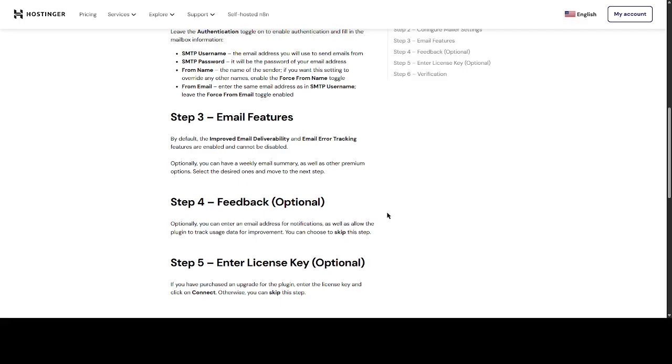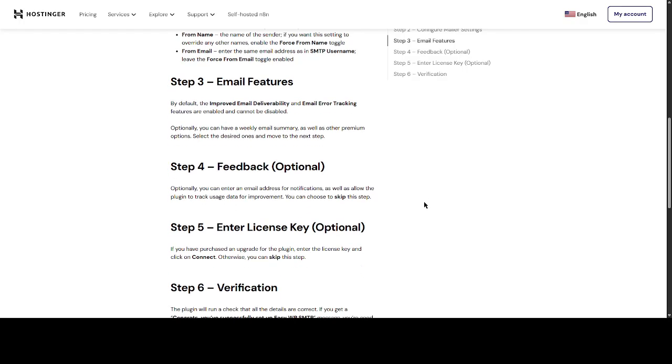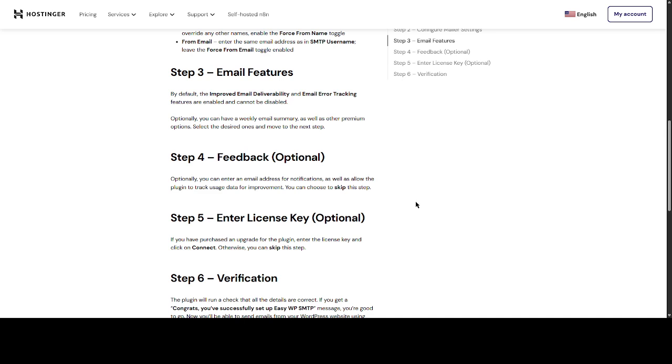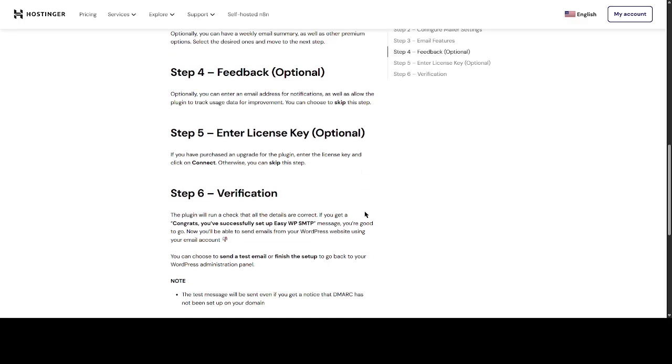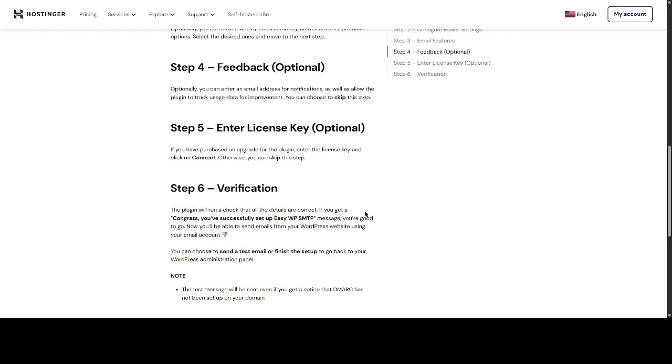With these details inputted, it's time to enter your Hostinger email and password. This step is crucial because it authenticates your emails and assures their delivery. In the field labeled SMTP username, enter your full Hostinger email address. Then, in the SMTP password field, input the password for that email account. Remember that these fields are sensitive, so double check for accuracy. After you've filled out all the necessary information, don't forget to save your settings. There's usually a button at the bottom of the page for this purpose.